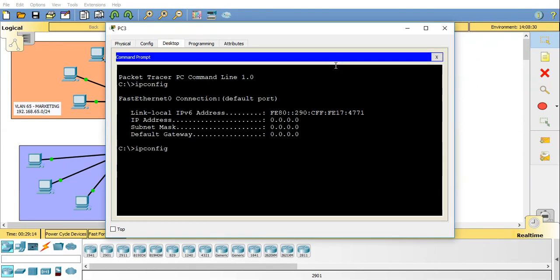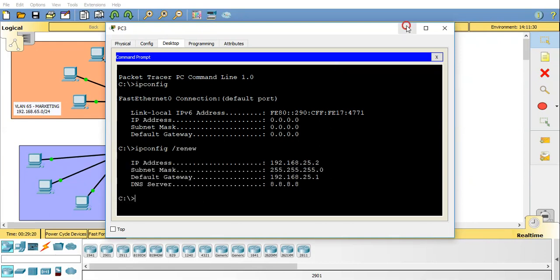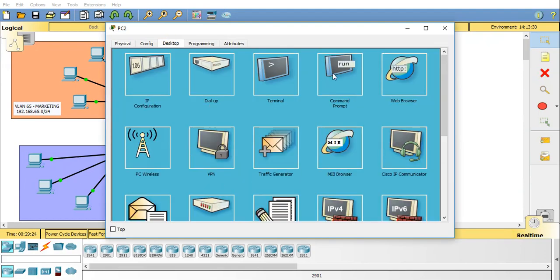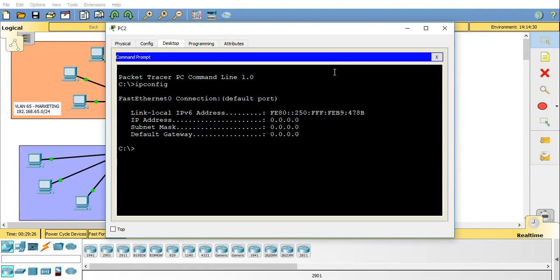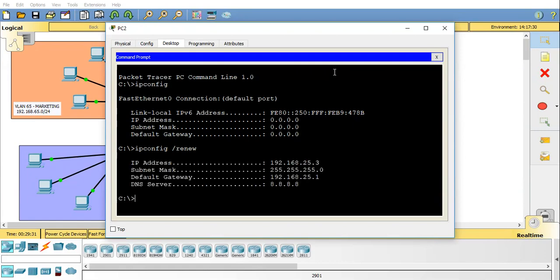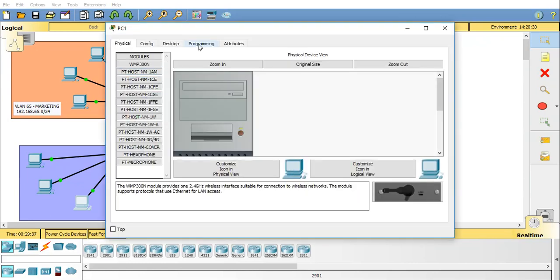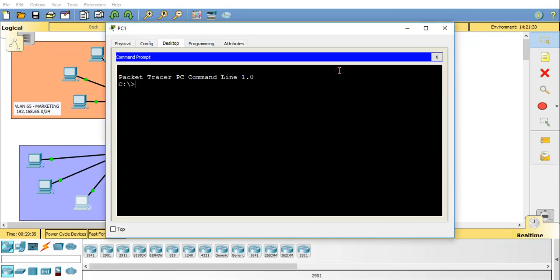So ipconfig, we'll renew this. 25.2. And again ipconfig, renew. This should get the next address up, of course. Yep, and you can just go around this all day.